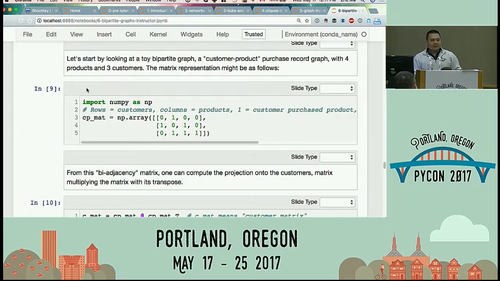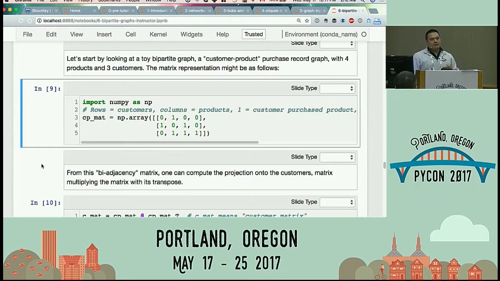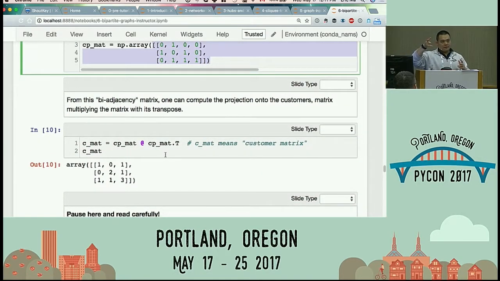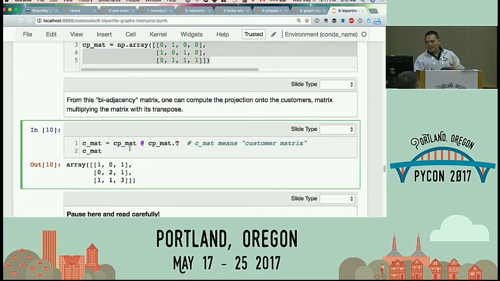And we can do some fancy things over here. I've told you about it, and you can go back and think about it more. But essentially, it's as such. Let's say we have a matrix that looks something like this guy over here. There are customers as rows and products as columns. 3 customers, 4 products. If I take the transpose of the matrix, I can matrix multiply the customer-product bipartite graph against its transpose and get back the customer projection in matrix form.